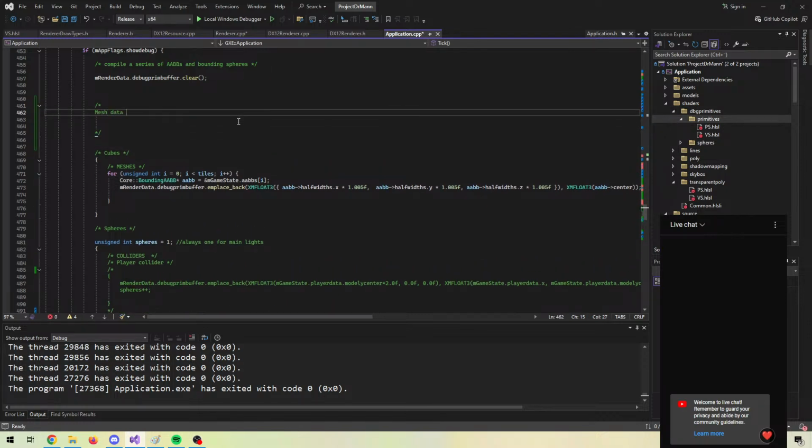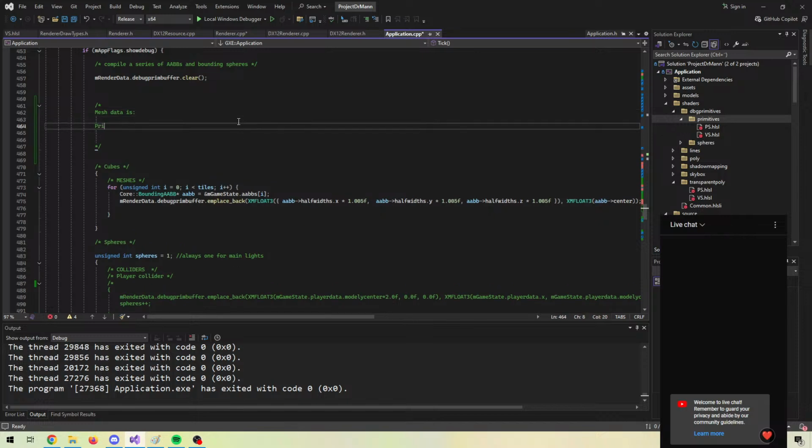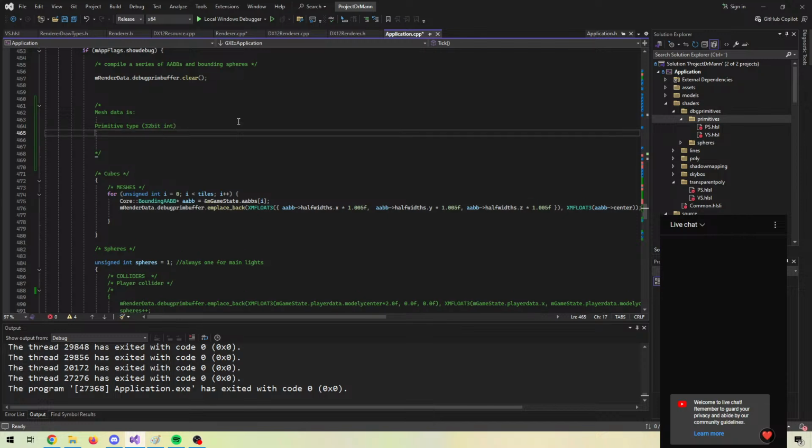So basically we can break it down into the mesh data is primitive type, 32-bit int, and then maybe a color, 3 floats.